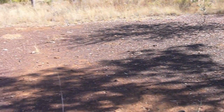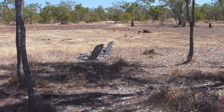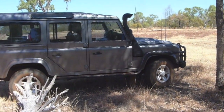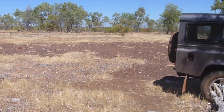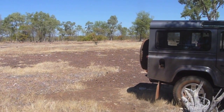But pretty bare rocky ground through here, but yeah, a lot of iron rubbish, just little bits of matchbox and broken glass all through the place. Well, it's lunch on day one. We're back at the car, so we're going to have a ham and salad roll and then get back into it. After lunch we're going to head down that way. There's some nice red quartzy gullies down that direction. See if we get any luck down there.